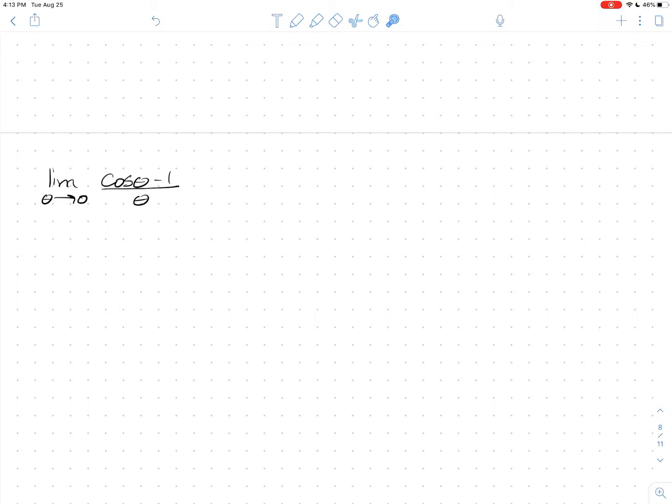There's always a trick. And so I'm going to try, just because I have this notion that maybe if we multiply by cosine theta plus 1 over cosine theta plus 1. Now, I just made that up on the spot. This might be a complete train wreck, but let's try it. And you'll see why I came up with this particular thing in just a moment, but let's FOIL it out.